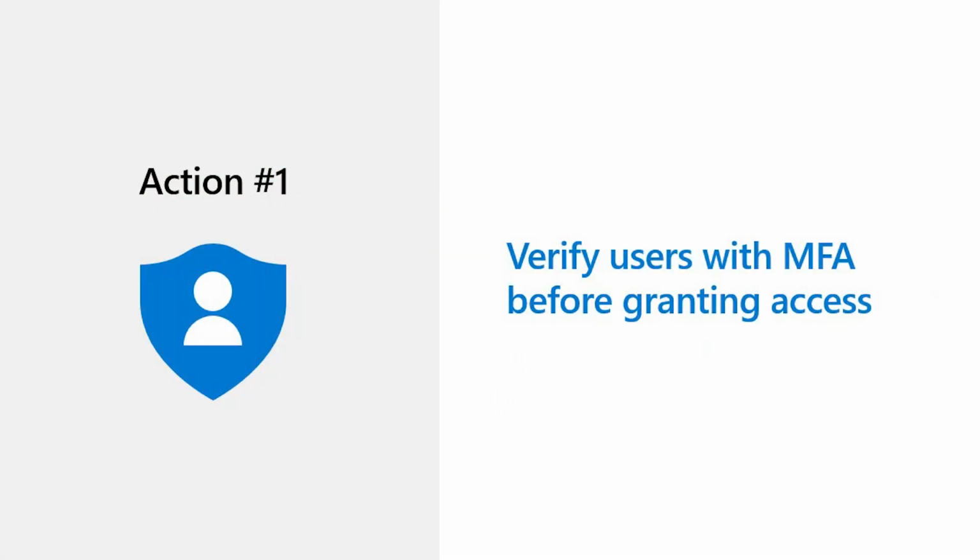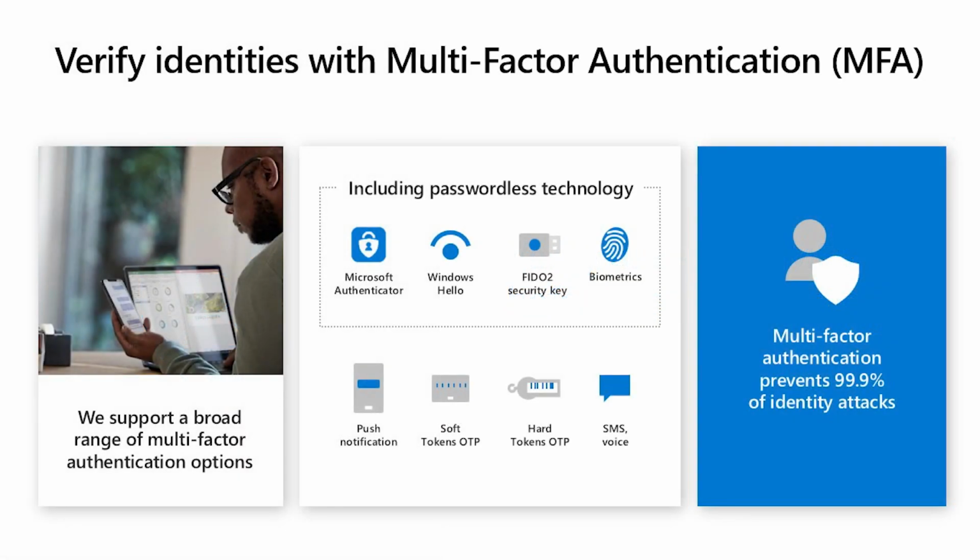Thanks, Dilip. The first action is to explicitly verify all your users with multi-factor authentication. Hopefully, it's no surprise to any of you that passwords are no longer good enough. Password spray attacks have increased by 230% in 2020. The majority of the attacks that we see on our identity platform are all related to passwords. Multi-factor authentication can prevent 99.9% of these identity attacks.